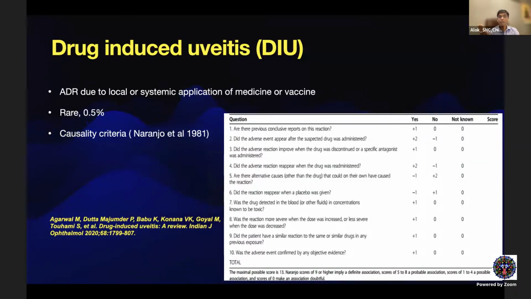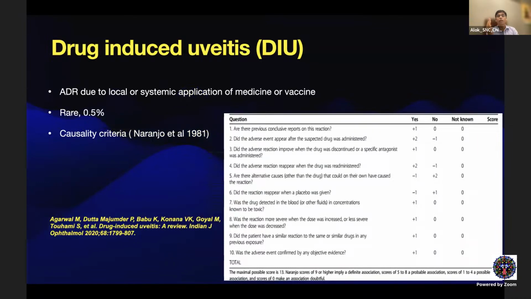Now, with COVID vaccination, we have come across cases of anterior uveitis, posterior uveitis, and retinitis. We reported a case of retinitis that we presented after COVID vaccination. So vaccines are important, and there is an association of uveitis with vaccines as well as certain medications. Now, the incidence is rare, although it could be because they are not reported, or it is difficult to establish an association between a drug and uveitis.